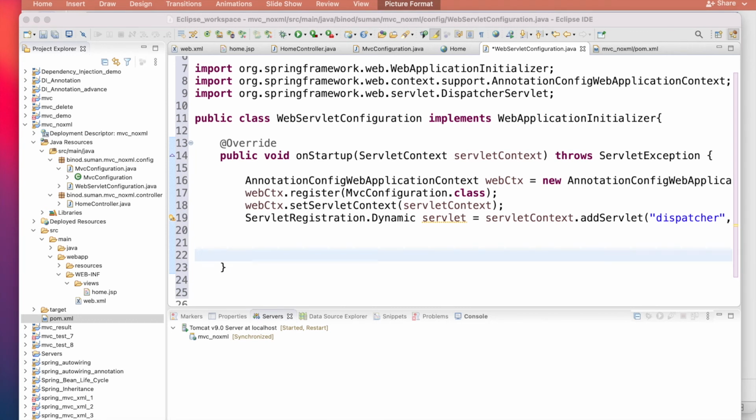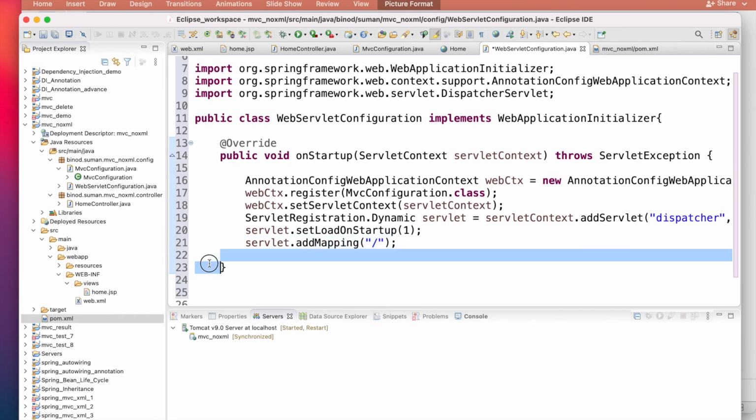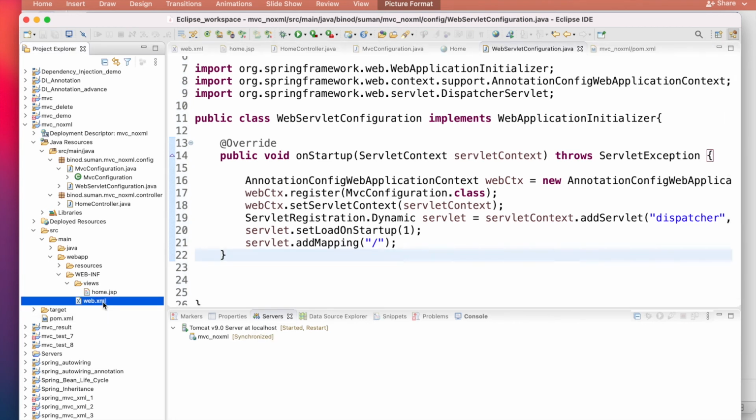After that, you also decide how many servlets you want when you load. I always give one, which is sufficient for the demo purpose. You remember when you do the mapping, it is required, and that's it. Now we have everything that the web.xml used to have.